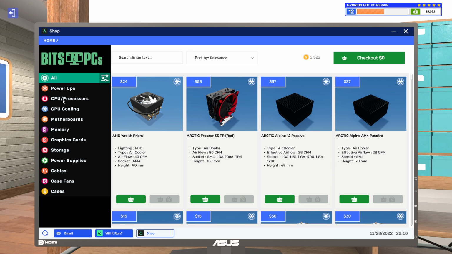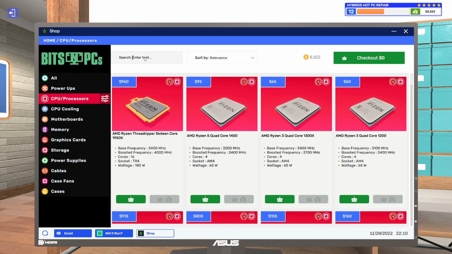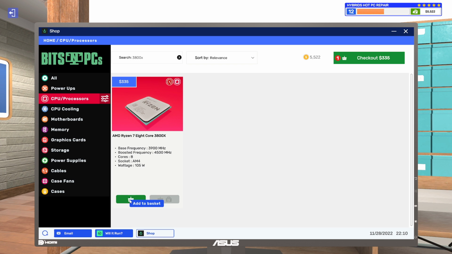So first off, let's go with a processor. So we need a Ryzen. We need a 3800X. 3800X. Ta-da! And then we're going to add that to the build. Oh, good. All right, cool, done.